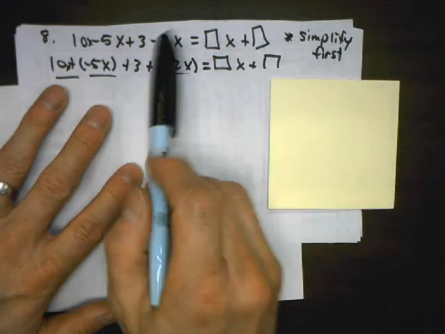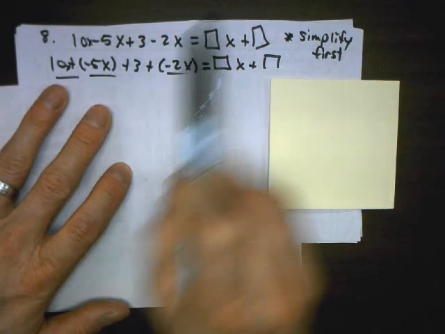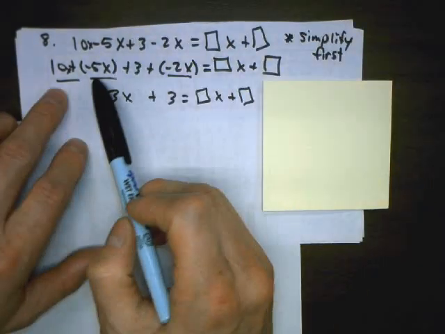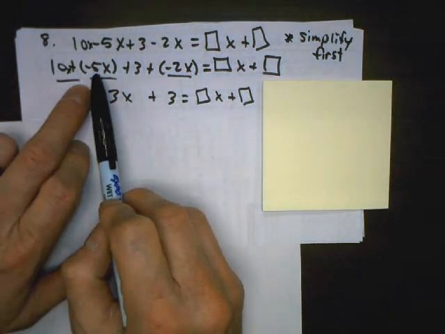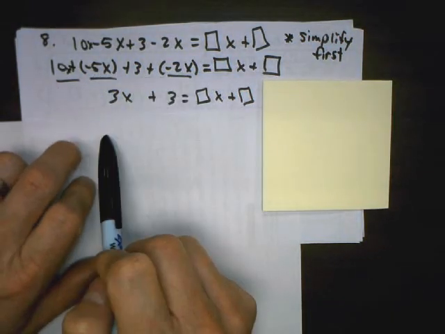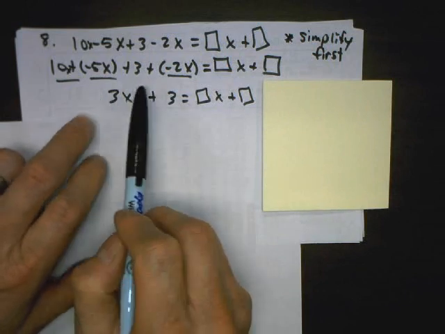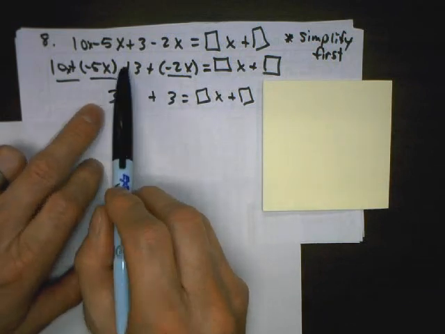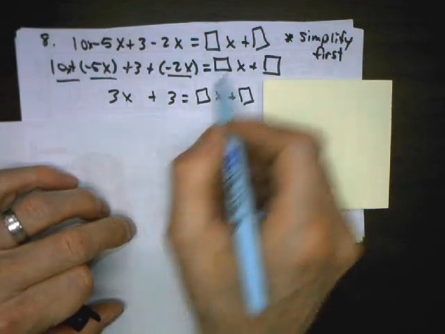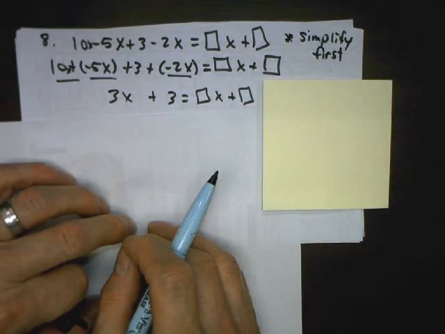Well, I can do the rule for subtraction there. I can do the rule for subtraction here, right? Add the opposite, draw 2 sticks. And I have 10x's and negative 5x's and negative 2x's. If I use teams there, I get a total of 3x's. And then there's a positive 3. Okay, now on the right side, all I did is copied it.